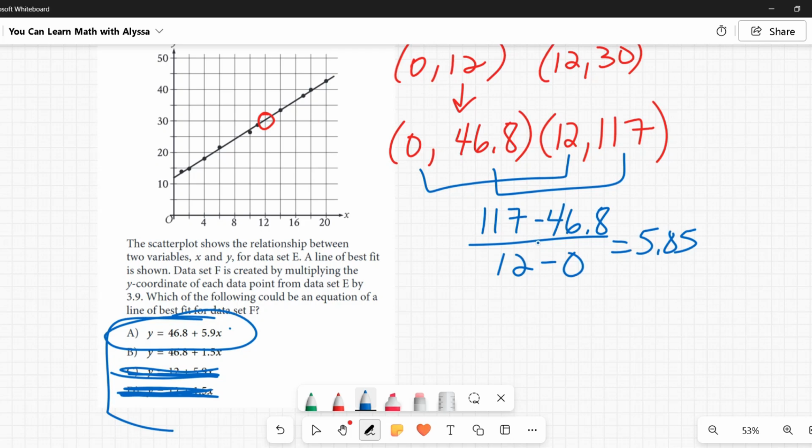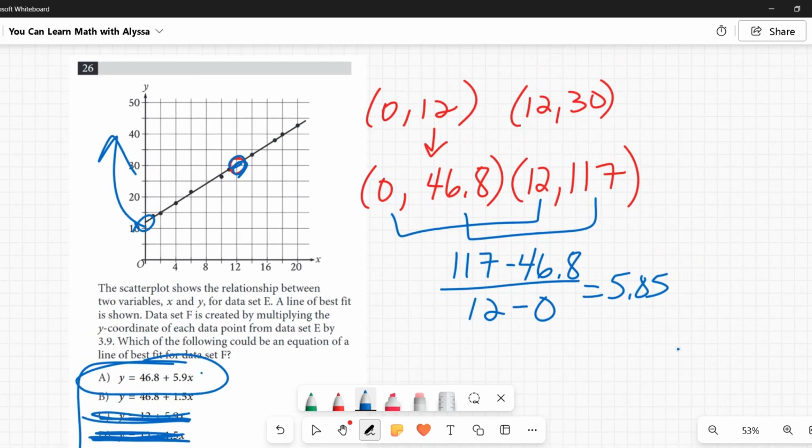Again, we just took that y-intercept multiplied by 3.9 and then took this line, changed 2 points, and then did the slope off of those 2 lines. Another one of those problems you're unlikely to see in your math book, but it kind of combines stuff you learned in other areas.